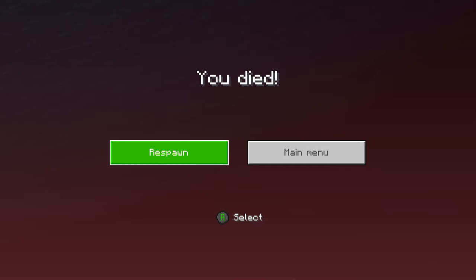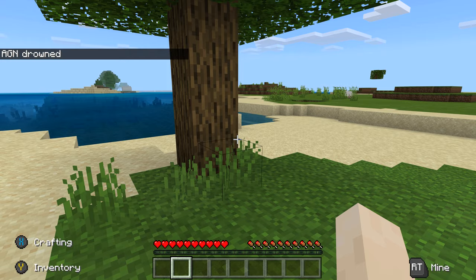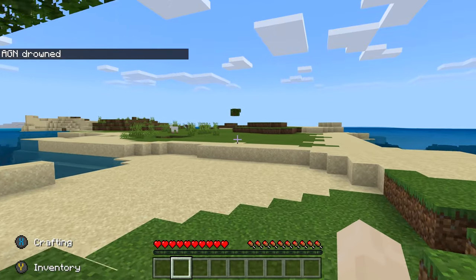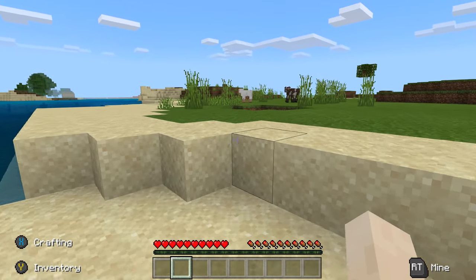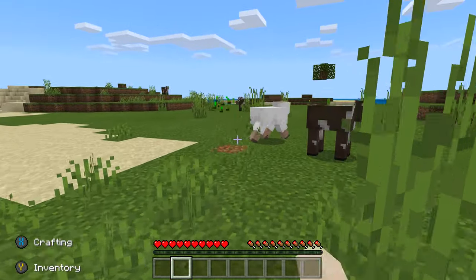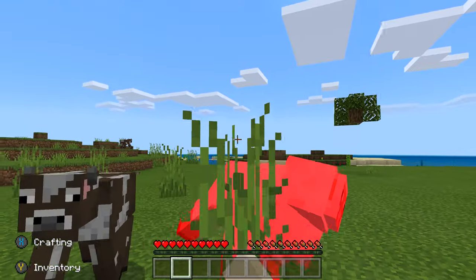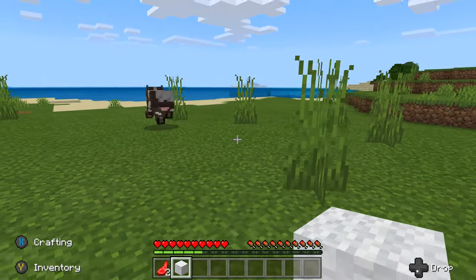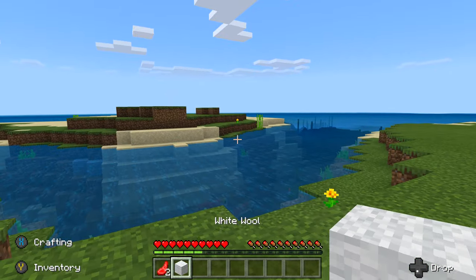Feels bad. Well, I guess it's good that I put something in the box then. So it's stored. Look, we have nothing right now. It says AGN drowned. Oh man. Oh, there's a sheep over here. We can get some wool for the bed. Okay, you guys said I have to kill the sheep. Can I just punch it? I feel bad killing the sheep. Oh, we got some wool for the bed. Yes. And we got some meat.